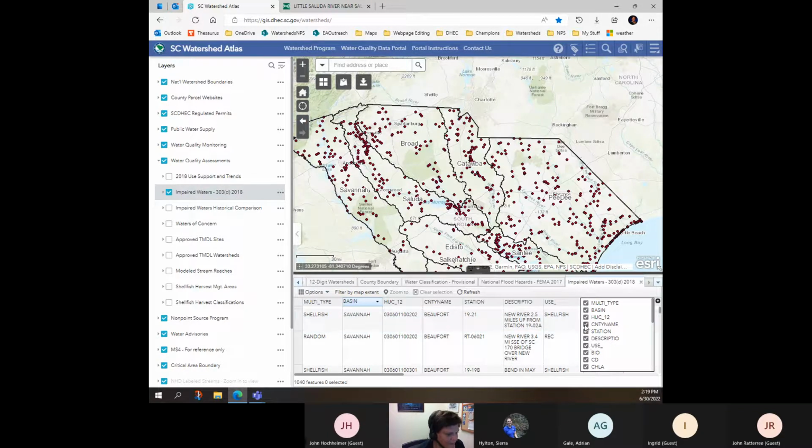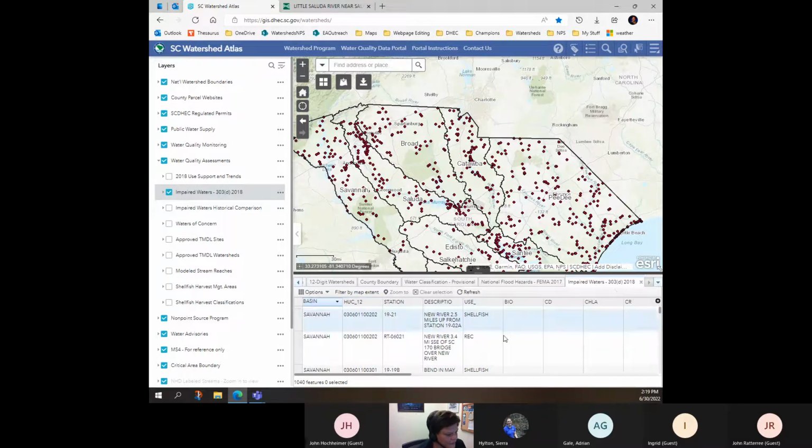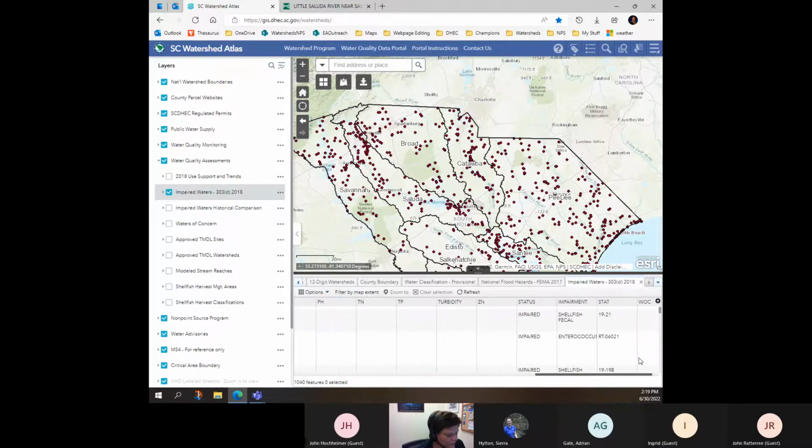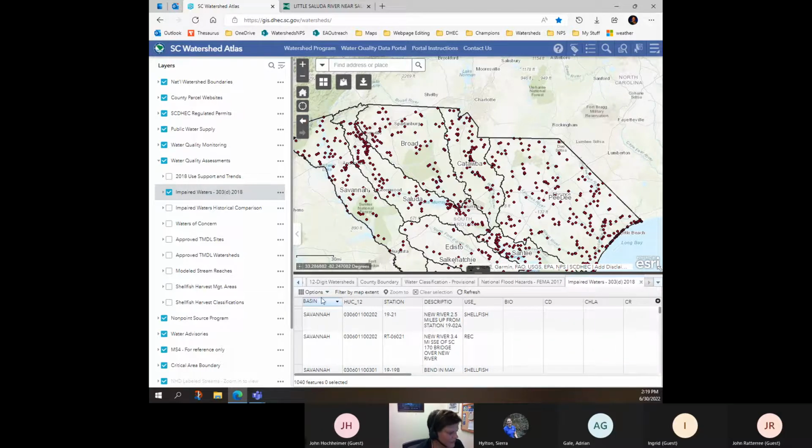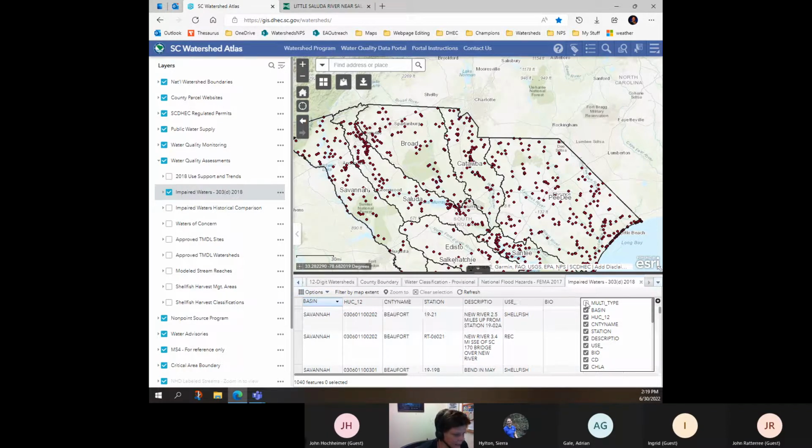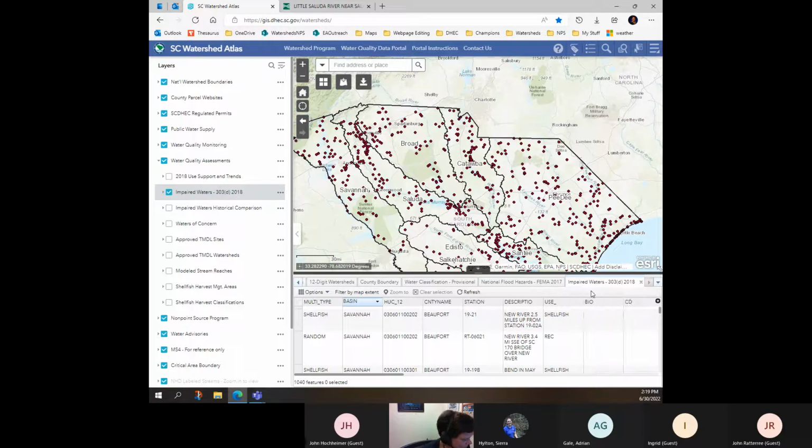Maybe you don't want to see the county name or the multi-type. So if you don't really want to scroll all the way over, that's too much. You can go in and kind of remove the view of some of those columns. You can also do some other neat things here. You can show or hide this way as well. So this is one way to do it. And then coming over here to options is another way to do it. I'm just going to add these back in because I'm going to try something later.